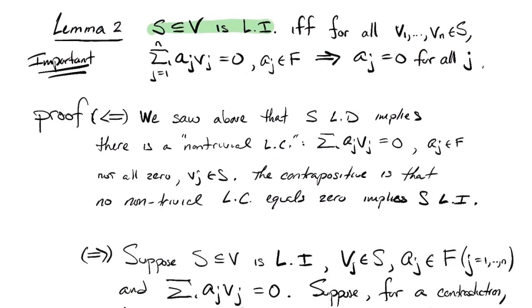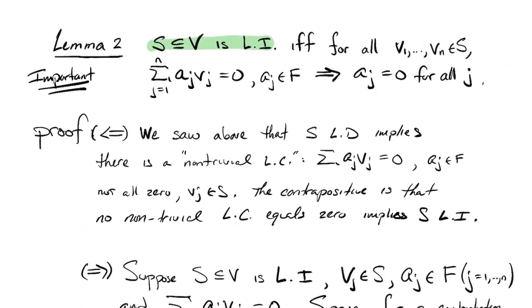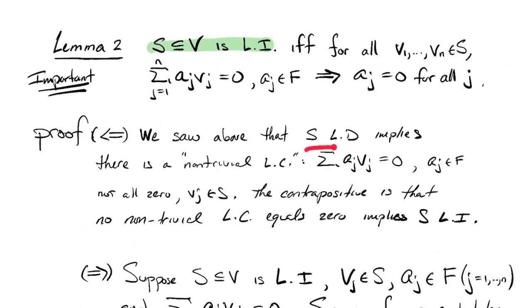Okay, this video is getting long. I'm looking at the clock. So I wrote one of these proofs out. Let me just kind of narrate us. So work that we've already done above is that if you have a linearly dependent set, then there has to be a non-trivial linear combination of the vectors in it equaling 0, right? So that was part of our work above. It was half of that implication.